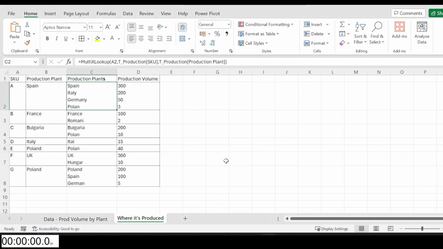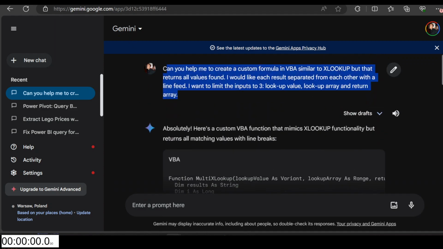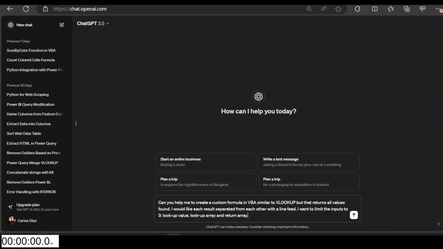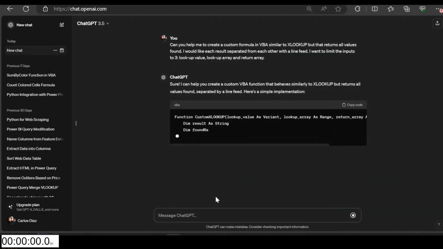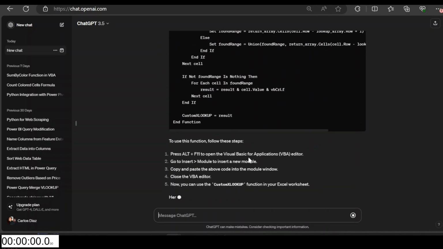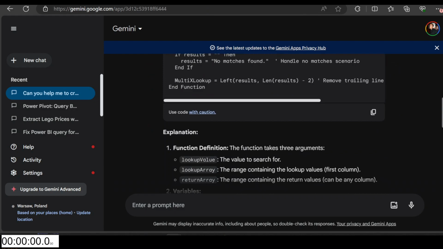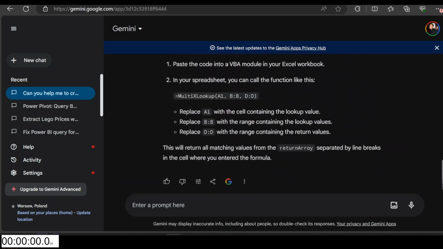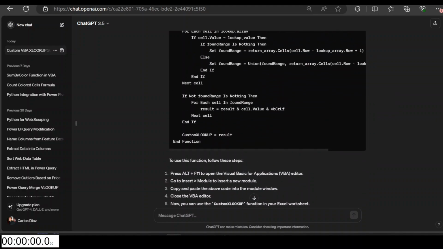I'm going to show one more example if some of you are curious. I'm going to copy the same prompt and paste it here in ChatGPT to see if the result is the same. The first thing I can see is that the code has been prepared a bit faster. It doesn't give as much information as Gemini on how it works. Here you have the explanation. But on the other hand, it gives you some idea how to use this function. So it has pros and cons. I think using both simultaneously is a good idea.